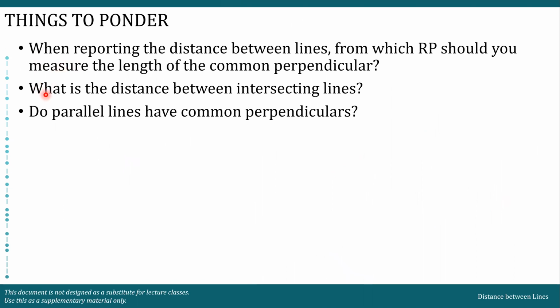Next thing to ponder. What is the distance between intersecting lines? Can somebody give me an answer? Distance between intersecting lines. If the lines intersect, the distance is 0. Correct. Walang distance. That's why kapag binalikan nyo tong slides na to, nakasulat dyan, distance between non-intersecting lines. Kasi automatically, if those two lines intersect, then the distance between them is 0.